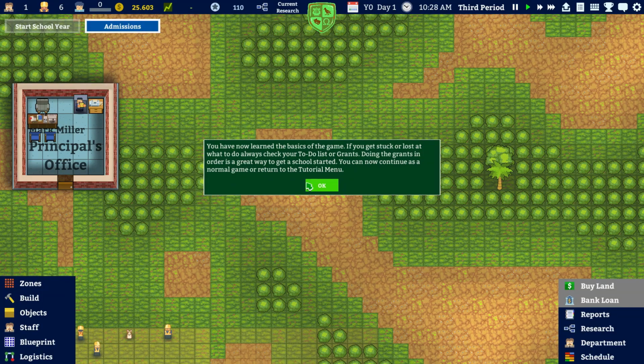Now that you've learned the basics of the game, if you get stuck or lost at what to do, always check your to do or grant. Doing a grant in order is a great way to get a school started. You can now continue as a normal game or go to the tutorial menu.